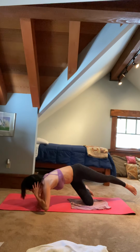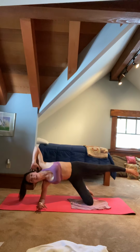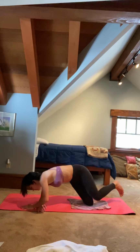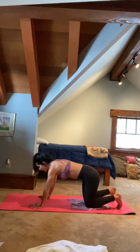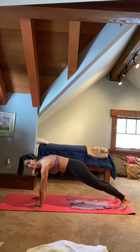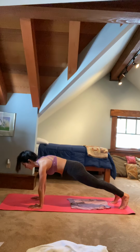Yes, you can. We're gonna go to that tall plank on the other side. Just 3, 2, and 1. Nice job. So tall plank, getting into that Spider-Man. If you did it on both sides before, my apologies, but you can do it on both sides, both times if you'd like. But we're just staying on that left side.